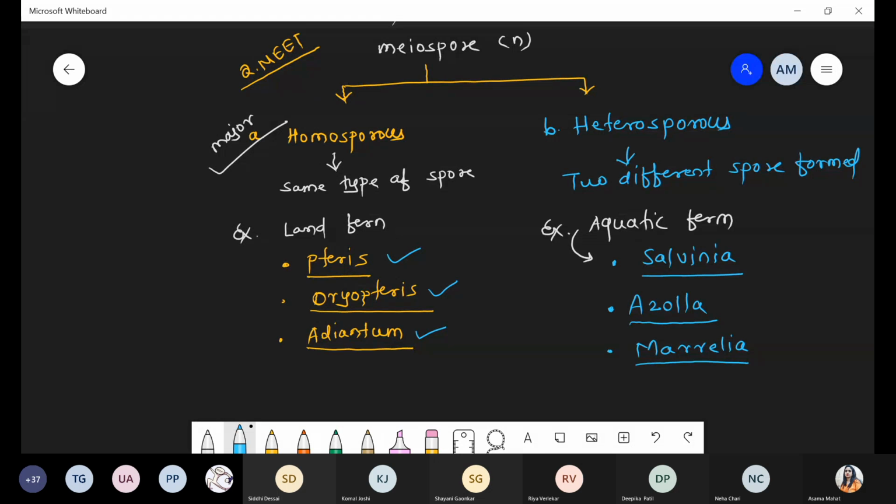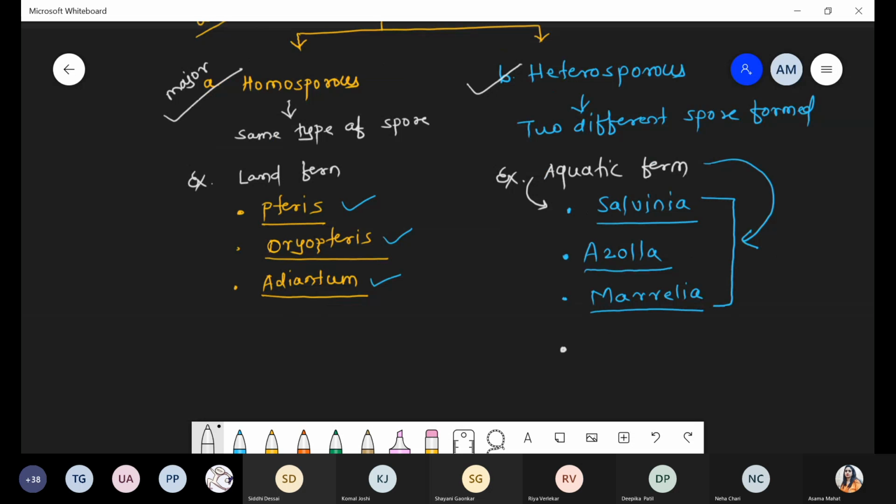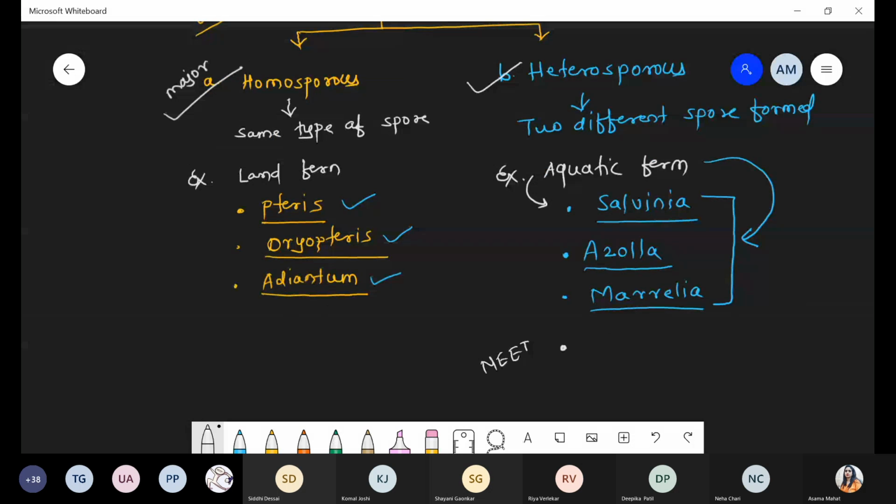But along with that, we are taking a fourth example. Those are showing heterosporous, and this was a NEET 2013 question. And that unique example is Selaginella. Again, start from the S. We will see ahead, Dryopteris and Selaginella are very unique examples in case of the Pteridophyta. Whatever questions get designed, they are designed around Dryopteris and Selaginella. Inside Selaginella also there is a presence of the heterosporous condition. Two different spores are present.